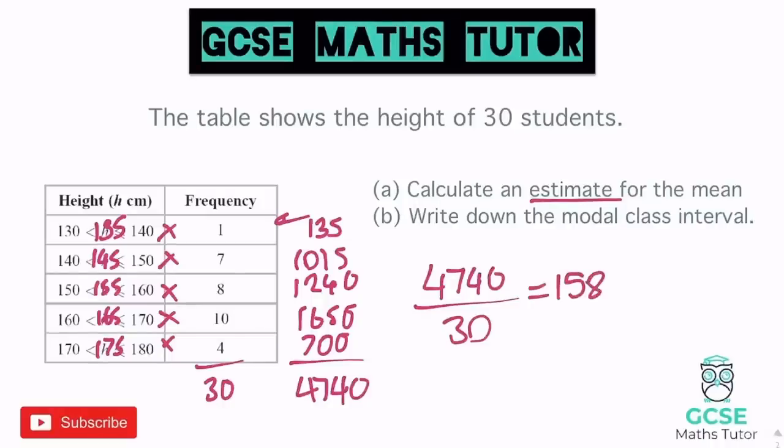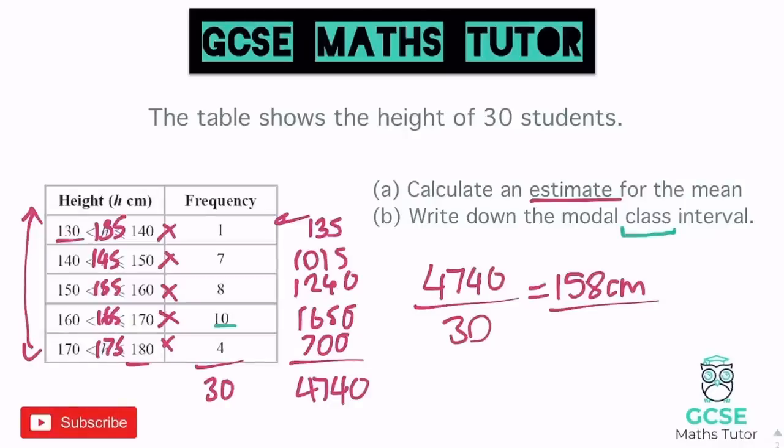And again, that answer there has to fall in between this range here, which starts at 130 there and ends down here at 180, so it has to fall in between, so 158 centimetres. Now the next bit says write down the modal class interval. Now the word class just means group, so it's the modal group, which group is the most common, and that's here with these 10 people.